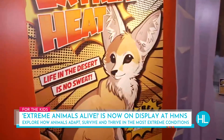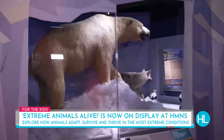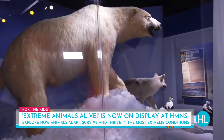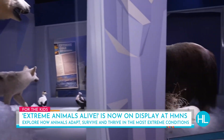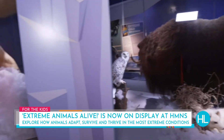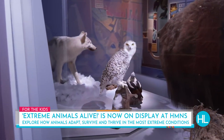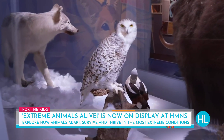I'm noticing we're moving from the orange walls into the blue, which I'm guessing signifies animals that adapt and thrive better in cold weather. Yes — all of these are things that live above the Arctic Circle. And that over there is a snowy owl — it's kind of like Hedwig from Harry Potter.